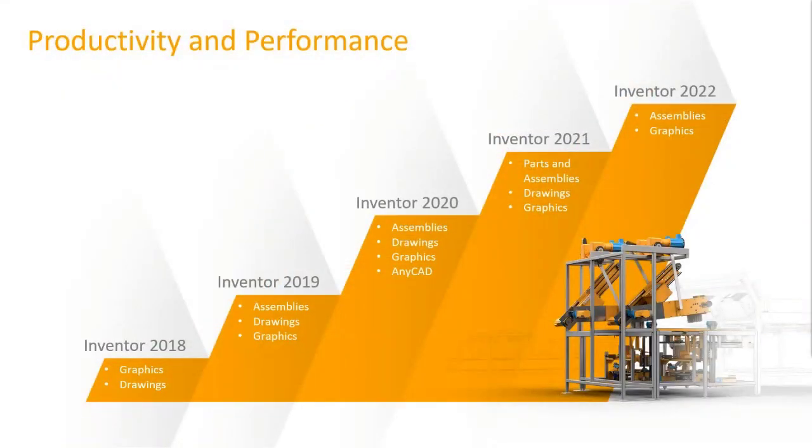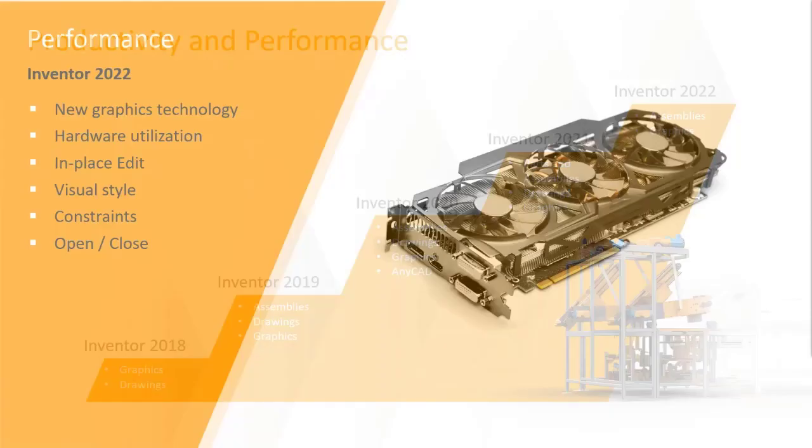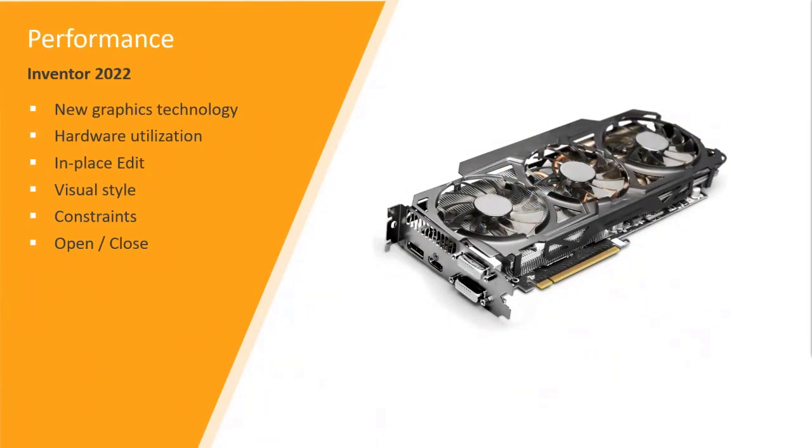For productivity and performance, over the last several years, the development team has focused effort on performance objectives for all aspects of the Inventor product. Parts, assemblies, and drawings have all been enhanced year after year to deliver an efficient experience for everyone who works on complex parts and very large assemblies. This year is no exception to the work that has already been done.